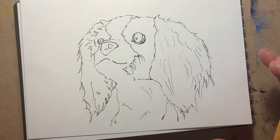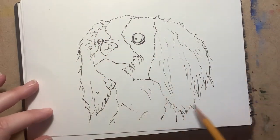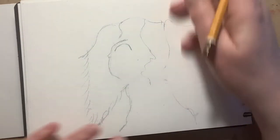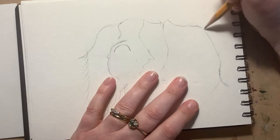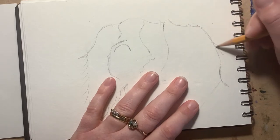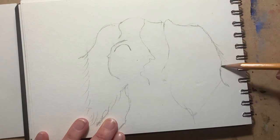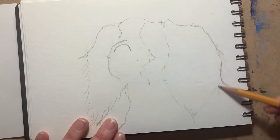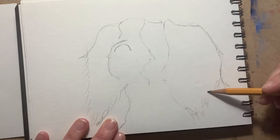Okay, now we're going to finish it off. So you can see we've already got these fluffy marks around here, but we want to start with this ear here where we've got that solid line. I just want you to take it out and make it really, we're loosening it off. Look how loosely I'm holding my pencil as well. So I'm not gripping it. I just want to get these lovely loose lines, especially here at the bottom where it just becomes very fluffy.